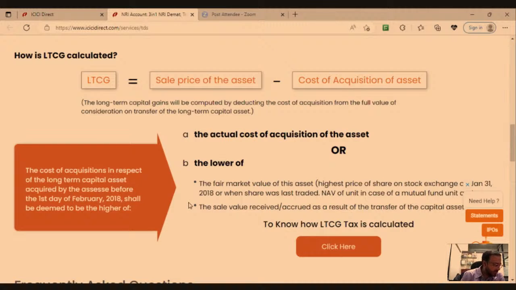So, Mr. LA asks, if someone has a Demat account as an Indian citizen, can the same account be changed to NRI Demat if the person becomes a citizen of another country? Do we need to sell the stocks? Please do not sell your stocks. It is very much possible to simply convert the status of your Demat account. You don't need to sell any stocks. If anyone advises you that you're supposed to sell stocks, they are giving you wrong advice. You can simply convert your account status into a non-PINS account.